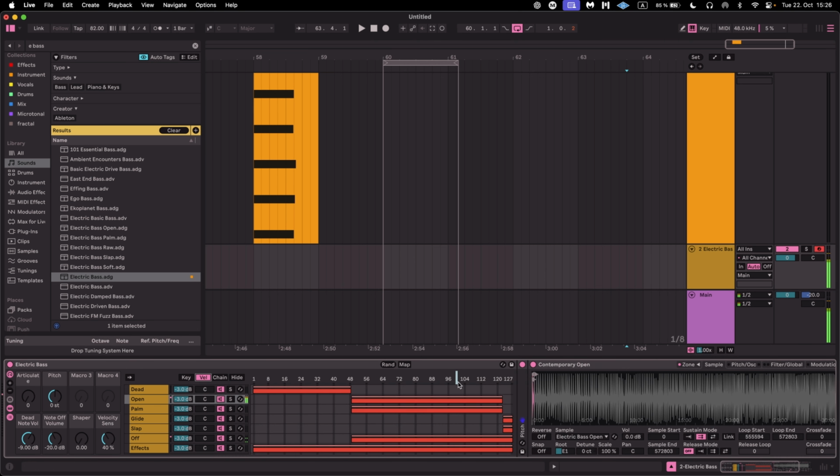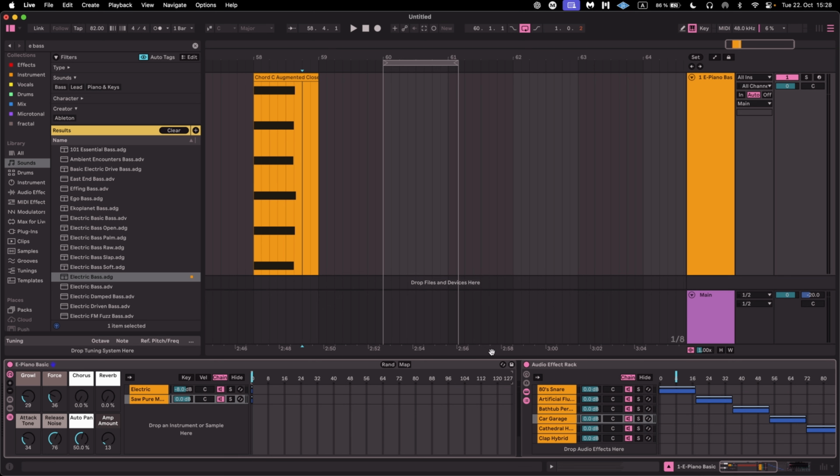So you can kind of get closer to the dynamics of, I mean, this sounds bad anyways, but this is a way to use it, basically, of playing different samples. This is how you can change different samples based on the dynamics that you're playing. Other than that, you can map all of these, like if you're in your chain view.